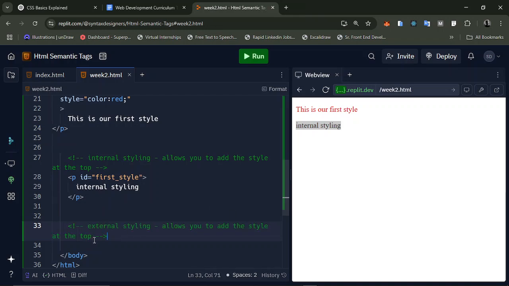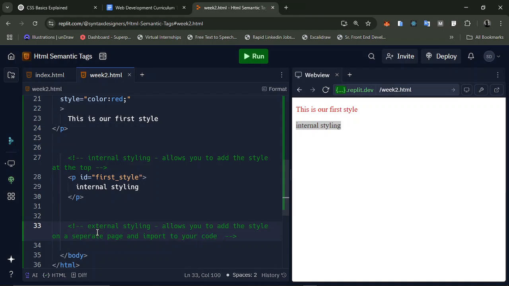Now for external, it allows you to add style on a separate page and import it to your code.